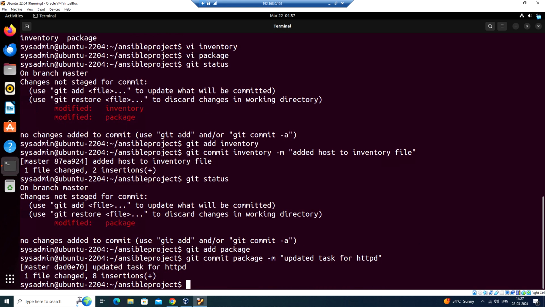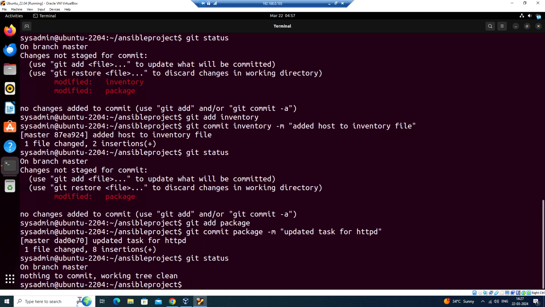One file changed. Now if I run git status, nothing to commit, working tree clean.